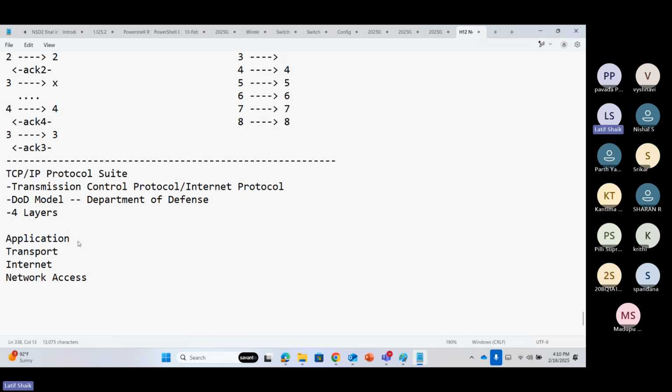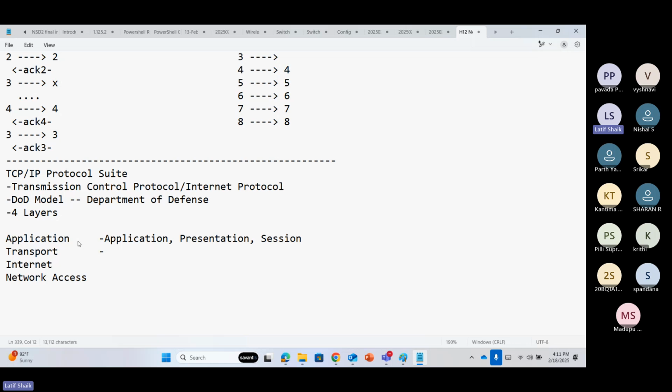If you compare with the OSI model, in OSI you have application, presentation, and session. All these things are done by the application layer only. When you open an application, like Zomato or Swiggy, a session automatically starts with your network, whether it is a 4G network or Wi-Fi.